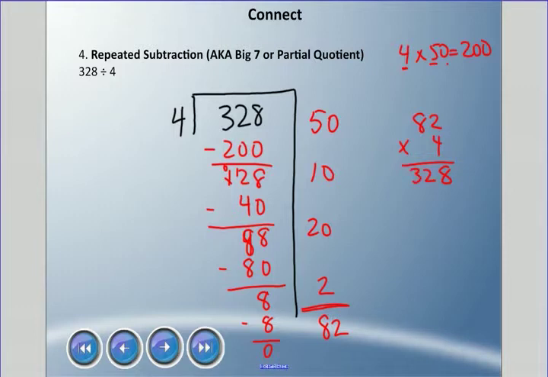328. So the reason why I think this one's good is because the numbers you choose in this column, whatever you're multiplying by, no matter what you choose, as long as it's lower than this number, you're going to be fine. You can multiply 4 times 1 forever. It'll take you 82 times, but if you want, 4 times 1 is 4, subtract 4 each time, that'll work. It's going to take a long time, but the pro here is you choose the numbers you want to multiply by and you just subtract them off.